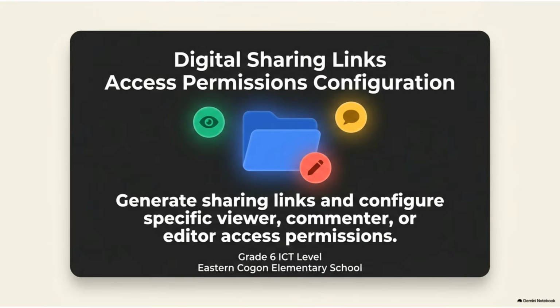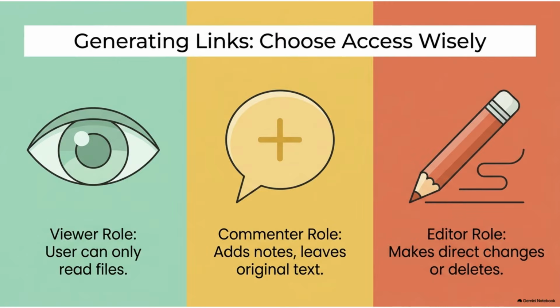Today we will learn how to generate sharing links and configure access levels for viewers, commenters, and editors to keep your work safe. When generating links, it is important to choose the right access level. A viewer can only read files. A commenter can add suggestions without changing original text. An editor can make direct changes or delete files.